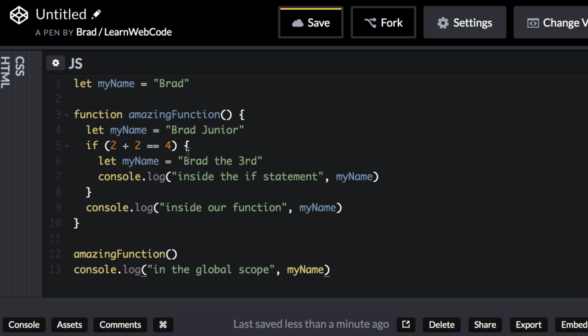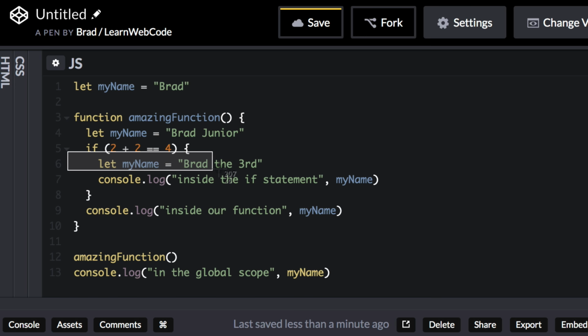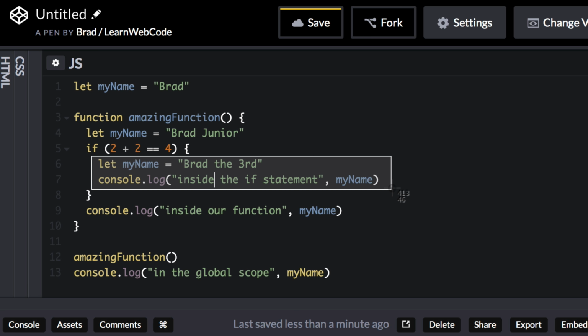Remember that inside a block of code, inside these curly brackets, it's like our own new private little world as far as variables are concerned. Meaning it's almost like we get a clean slate. We can reuse the same variable names, and JavaScript knows that we do not want to affect any of the variables in outer scope. We just want to create a brand new separate variable that is scoped to this block.